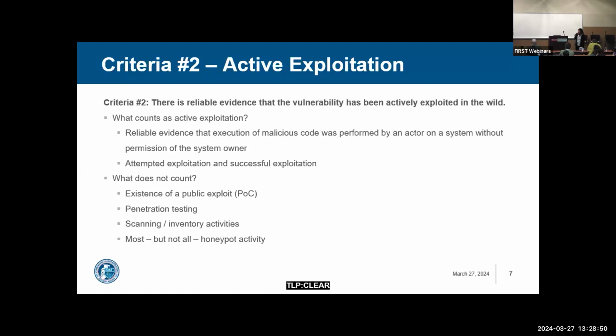I can tell you, as a researcher in another and current life, sort of sideways, cover your ears: I want to know, with my cool bug, how much is exposed on the internet, right? So I'm going to sweep through. Generally speaking, obviously, I'm not going to violate the Computer Fraud and Abuse Act of 1984 as amended, but I will do what I can to search the internet for instances of my beautiful bug. Every researcher does this. Everyone does this. And that was the only evidence we have, so we couldn't go by that, right?